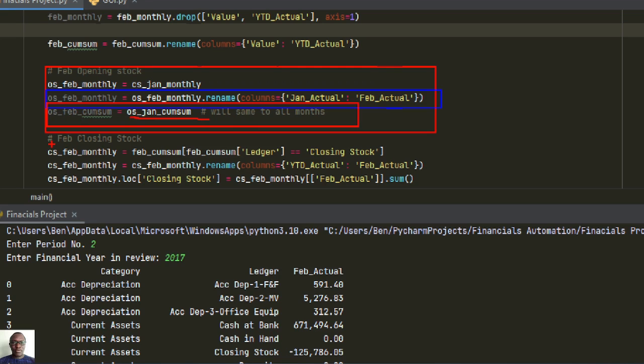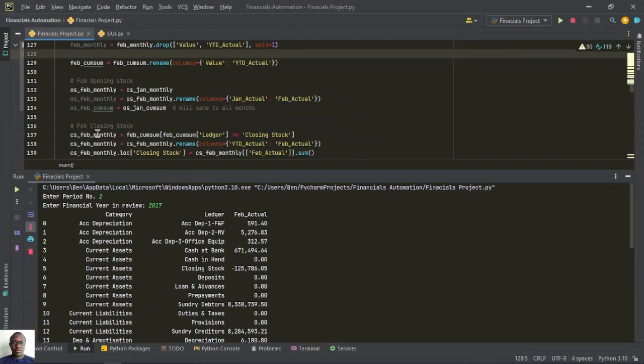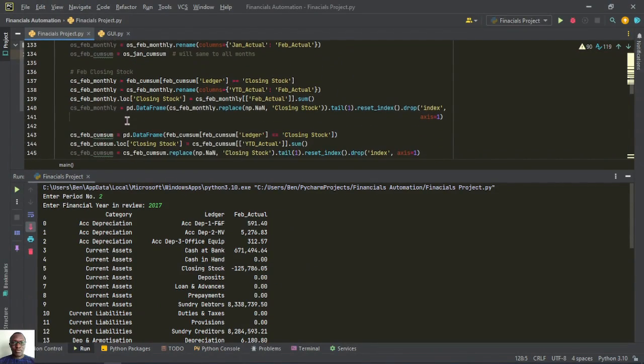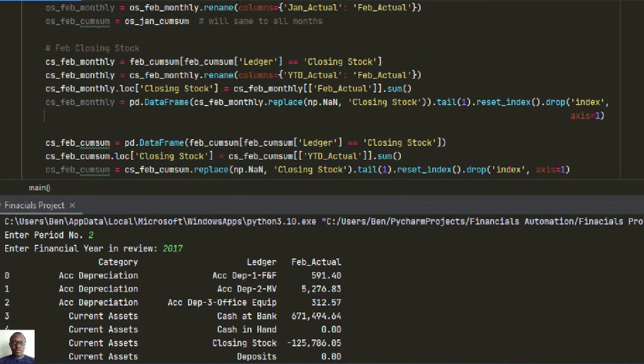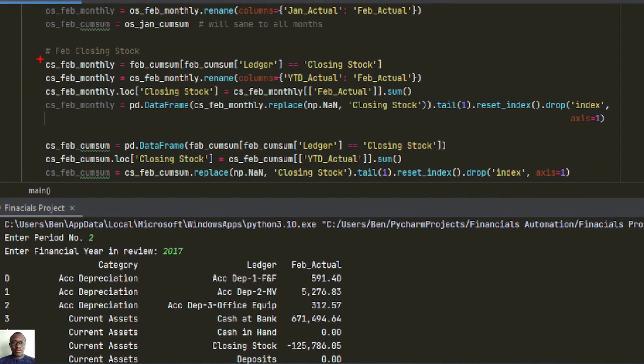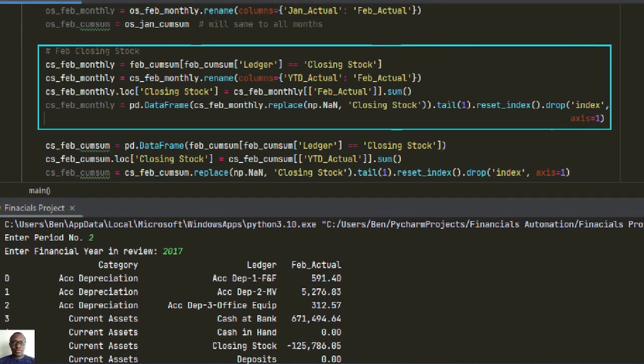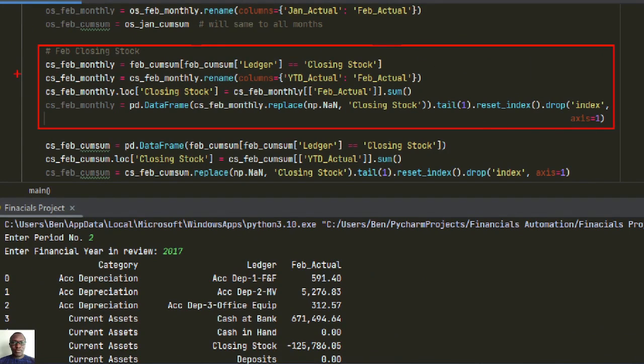So when we come down here, we also have closing stock figures. Here we are saying again that closing stock for Feb monthly is equal to Feb cumulative sum, where the ledger is equal to closing stock.